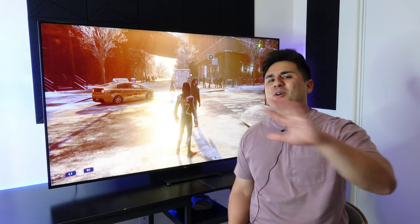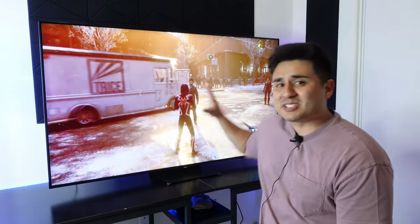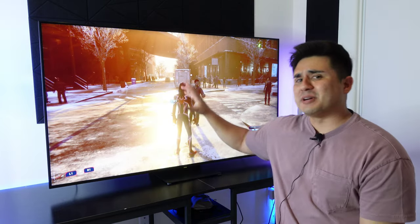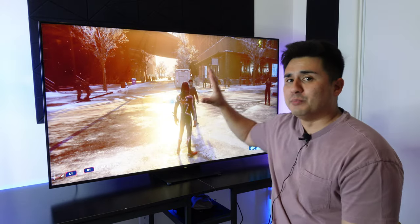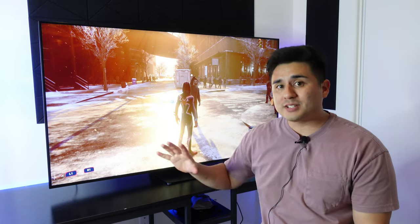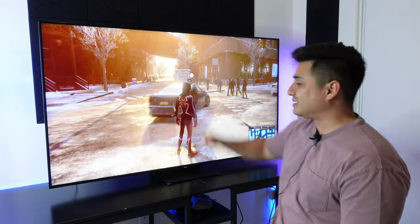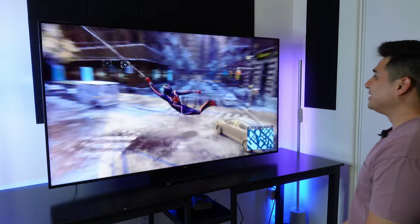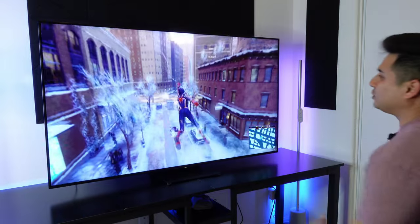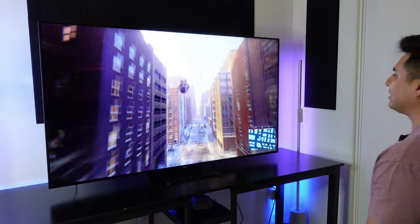Nice. All right, so my bro actually had to take off after that last game, but next up, we're gonna be playing some Spider-Man, and this is a game that I really, really love playing on this TV right here because of this big, beautiful display. And this has to be the brightest TV that I have ever watched and ever played games on. I mean, the screen gets super bright, but it is just nice playing Spider-Man on this big screen right here. And it makes me feel like I'm actually swinging through New York in real life. And the graphics just look amazing.